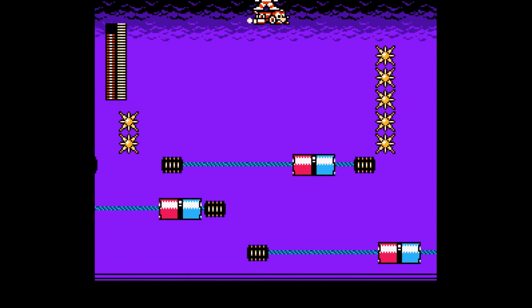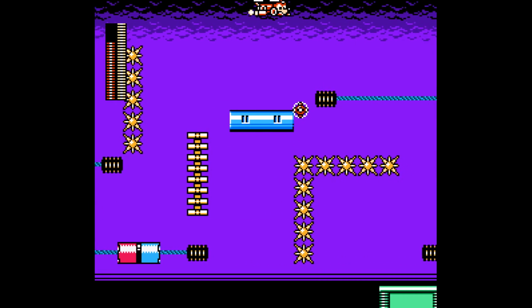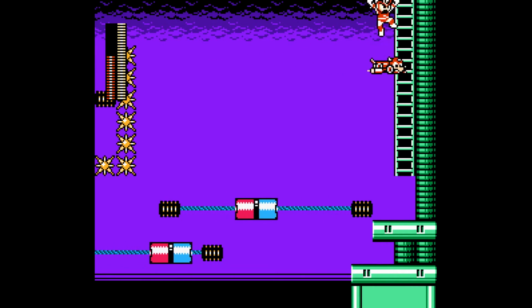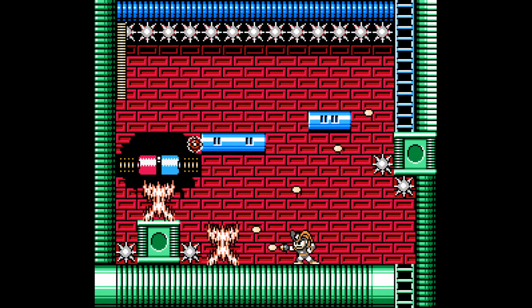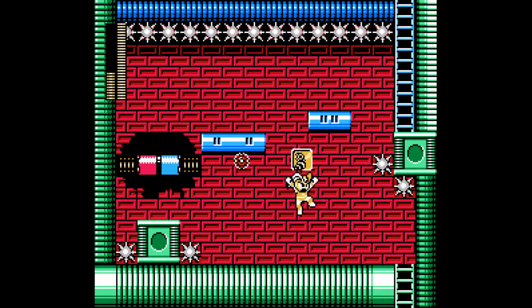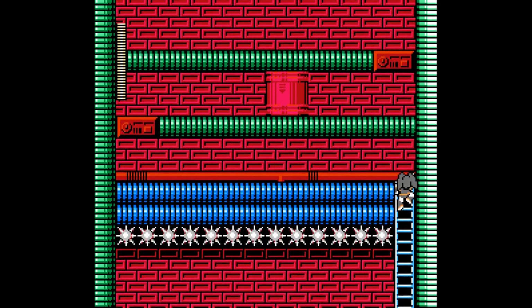Let's see if I can get high enough and avoid all these spikes. Yep, I can. Thankfully the level author gave us the option of doing so. Otherwise this stage would become a lot more painful to go through. I'm not risking that. Of course, if I hit the ceiling with the Sakugarne on, I'll still die. It only protects me at the bottom.